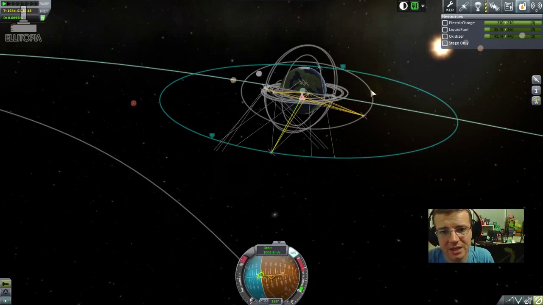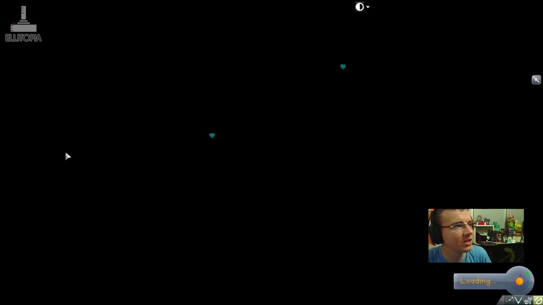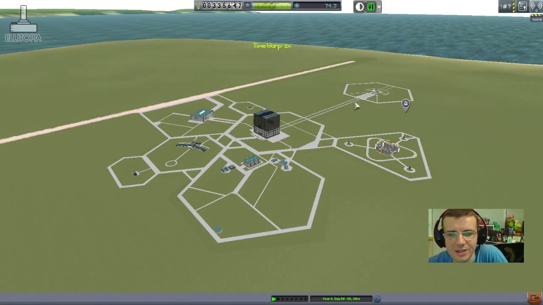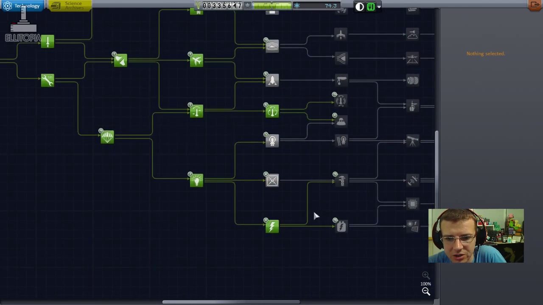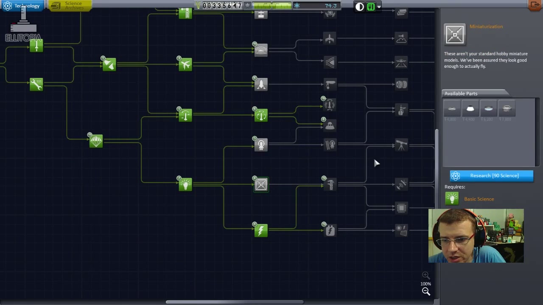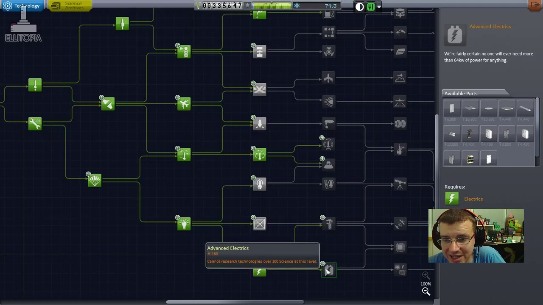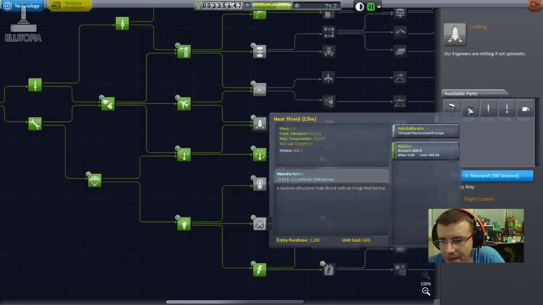So let's go back to the Space Center and find out what our funds situation is. 335,000, okay. 74 science. We're edging ever closer to another 90 science so that we can unlock something else. The question is, what do we want to unlock? Ideally we want to unlock these, but we can't, because that's the solar panels that we need.